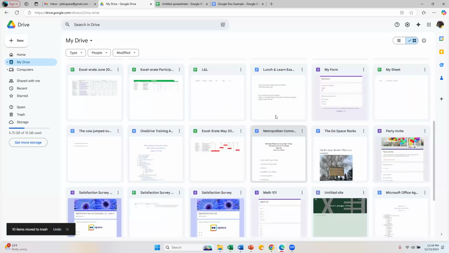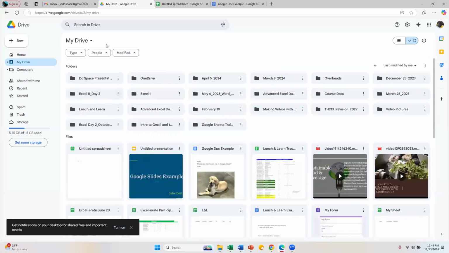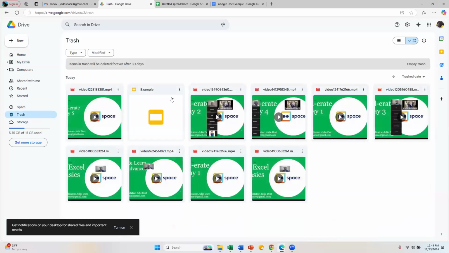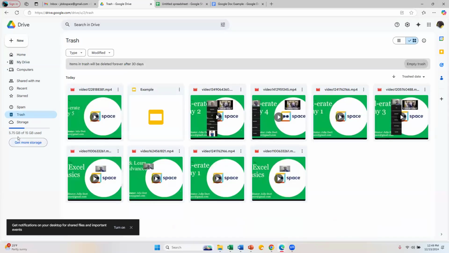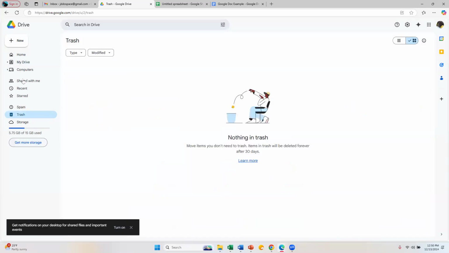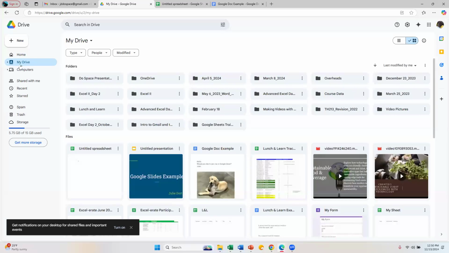If you were trying to go in them, you wouldn't be able to anymore because they expire. But let's go back into my trash. I should have a bunch more in there. Let's empty it and delete forever. And we'll see what this moves down to now. Now it's going to take a minute or two for it to move down. But those are how you would delete something.